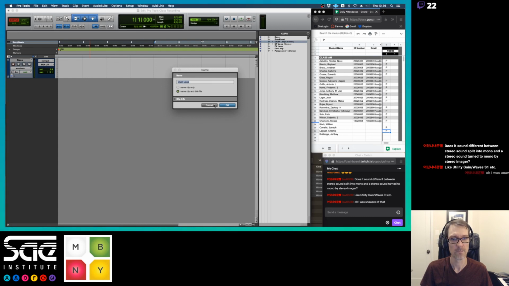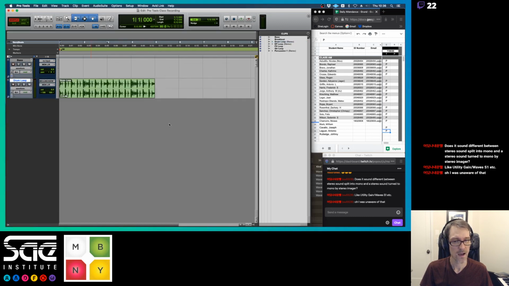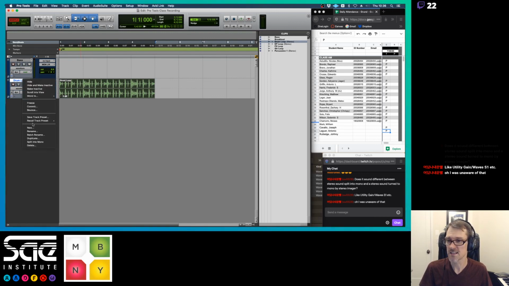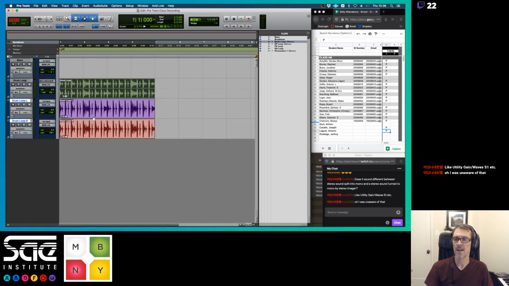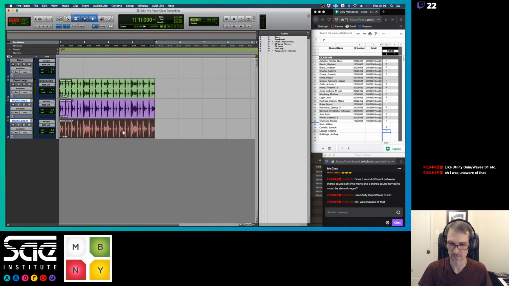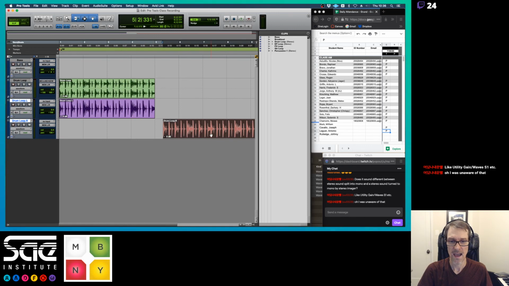Hey. Stop. I don't need to rename anything. If I'm going to split things into mono, it's literally splitting the signal. So if there's something on the left-hand side and I only take the right-hand side, I'm not going to hear that stuff on the left because it's not merging things. It's actually splitting things apart. So in this case here, if I just take this file over here, now I'm only hearing the right side. Anything that was on the left, I'm not hearing it at all.